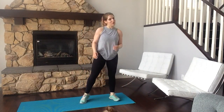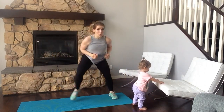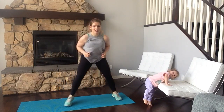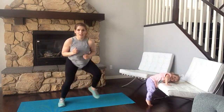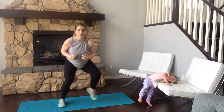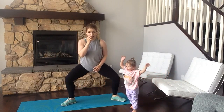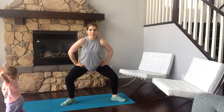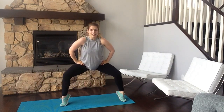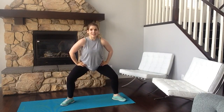1, 2, 3, 4, 5, 6, 7, 8, 9, 10. 10 skaters. 1, 2, 3, 4, 5, 6, 7, 8, 9, 10. Now, 10 calf raises, staying deep in sumo. 1, 2, 3, 4, 5, 6, 7, 8, 9, 10.